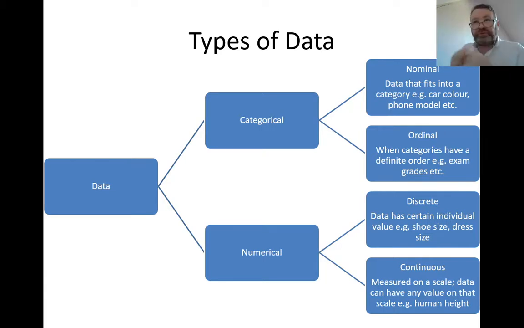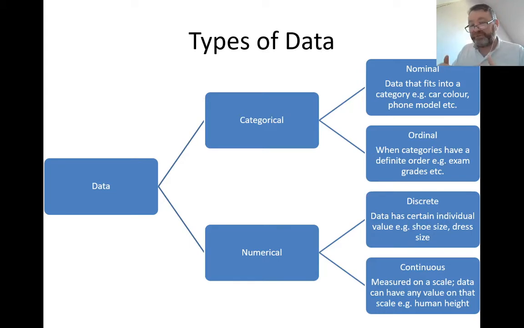Now, when you take that categorical data, let's take the first one. Let's say you go around to the neighbours, you knock on the door and you say, what's your favourite colour? Not only will they think you're mad, but then they'll say afterwards, well, blue. And they close the door and go, your man's after asking me what's my favourite colour. Anyway, they'll say blue. When you take all that data back and you look at all the colours that people have given you, can you seriously say that there is any colour more important than another? Is black more important than red? Is red more important than blue? Is there any hierarchy within the colour structure? The answer is no, there's none.